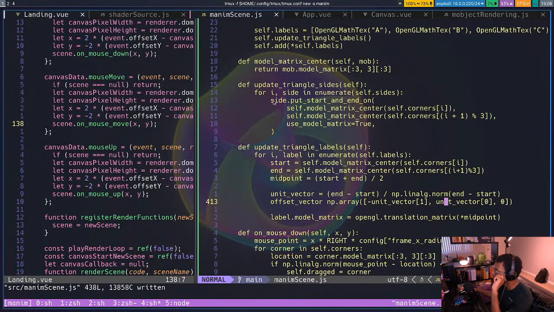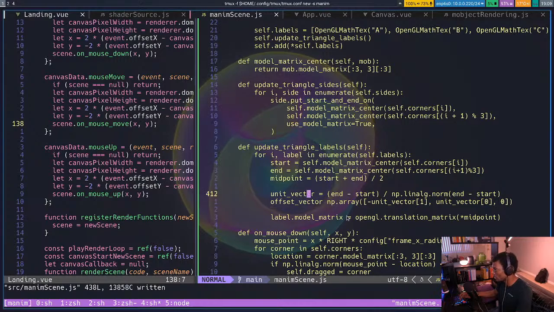If this was like 1, 0, so going along the x-axis, then I want that to be 0, 1. And so that would be correct. Then if I had 0, 1, that would go to -1, 0. Okay, so I think this is right.